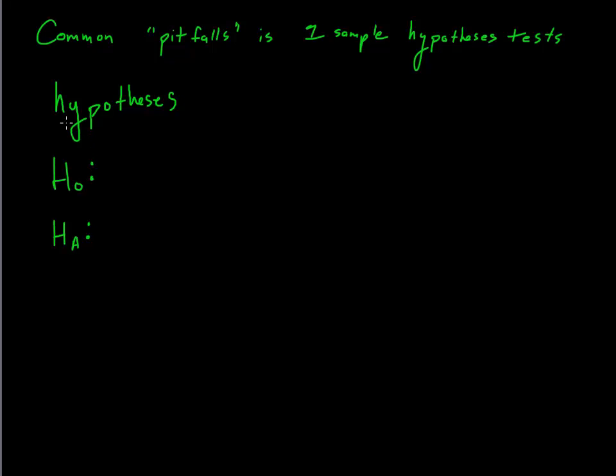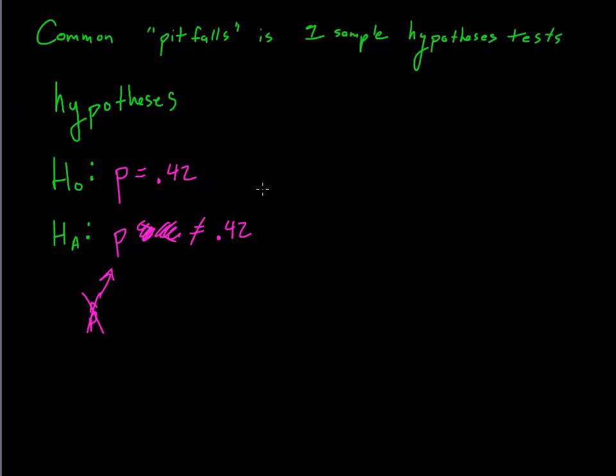Now, if you're dealing with proportions, you want to base this on the true P equaling some value that they said was true. Maybe they told you 42% was true. And then the alternative could be either greater than, less than, or simply not equal to that 0.42. You've got to read the problem to know which one it is. But a common thing kids do is they'll accidentally put P hat here. Don't do that. You need P's there.